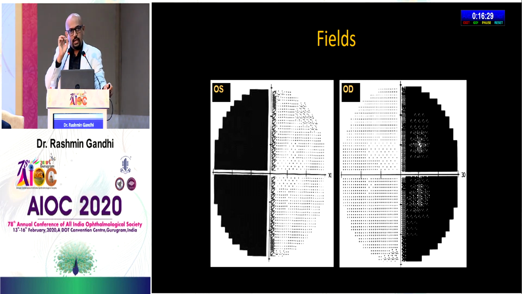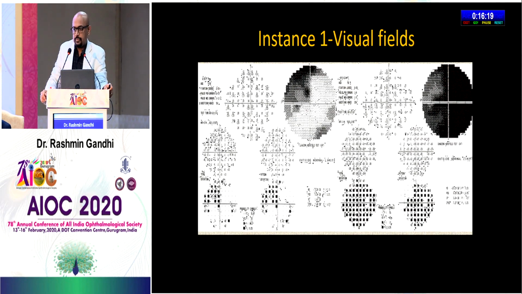We are talking about localizing lesion. The first instance is in the visual field where you saw bitemporal hemianopia and you localized it to the optic chiasm. Let's look at another instance. How would you read this visual field? So the one on your right is the right eye, the one on your left is the left eye. You can see the blind spot, isn't it? So let's first look at the right eye. What do you find here?